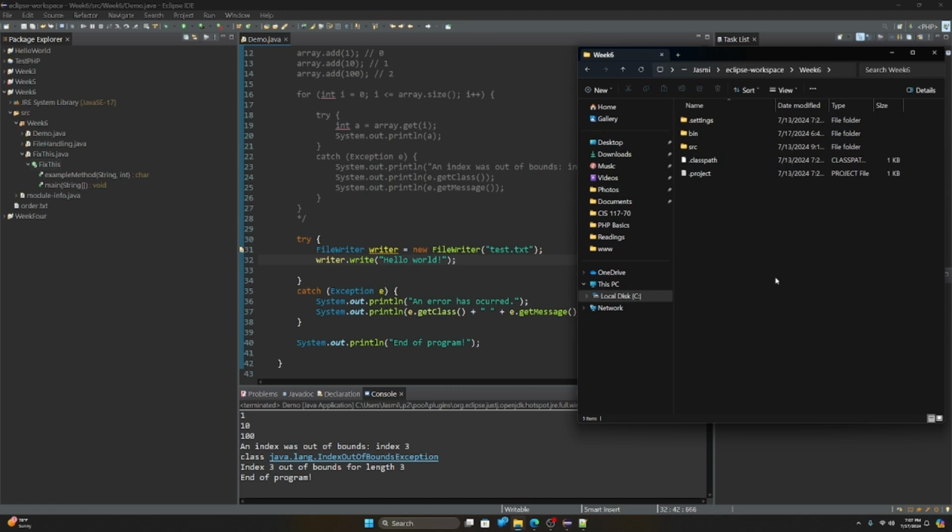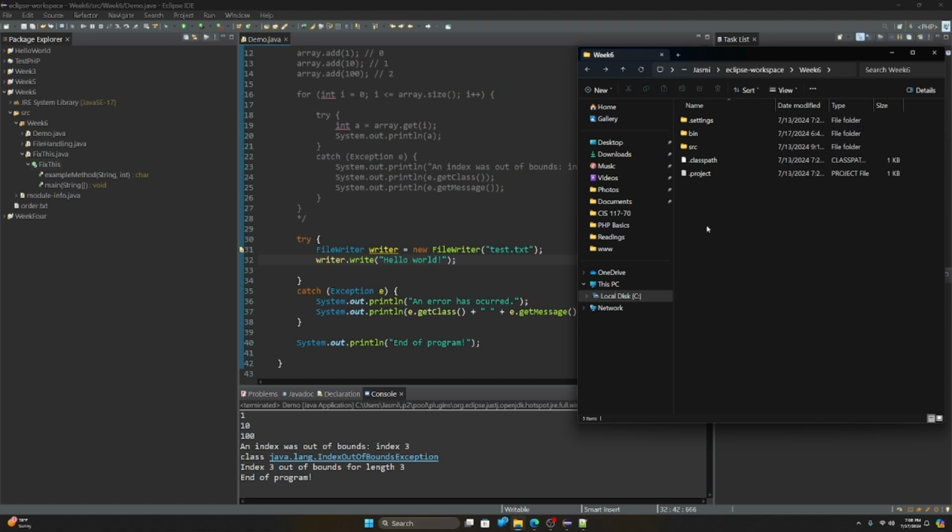Okay, so I pulled up the workspace for this specific package, week 6, wherever you're putting your code for this. I've opened it up because this is where the file is going to be created. You would think it would be within src, but whenever Eclipse creates a file, it's going to create it at the base of this project. So if you're using Eclipse, just understand that. But if you're executing it through the command line, compiling and running it, it'll appear right at your directory level.